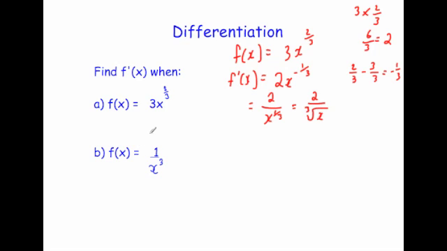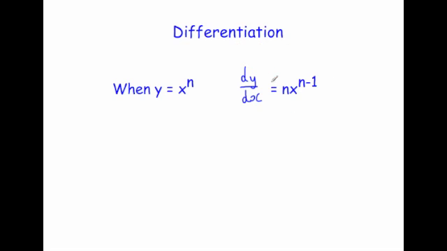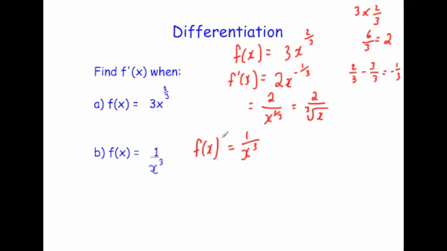Okay? And finally, let's differentiate f of x equals 1 over x cubed. Now remember, from here, whenever you want to differentiate, it's going to be x to the power of the number. Here we've got 1 over x cubed, so let's bring the x cubed to the numerator. So that's going to be the same as x to the minus 3, like so. Actually, I'm just going to write it as I would in an exam. Normally what I would do is I'd write it out again, f of x equals, bring it up to the numerator, x to the minus 3, like so.